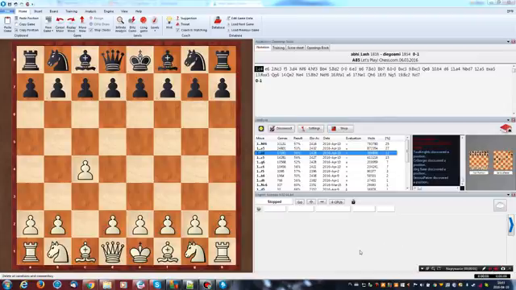Okay, let's look at this game that I won on time, but I wasn't in a better position. I am black.